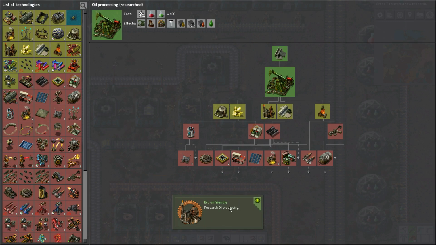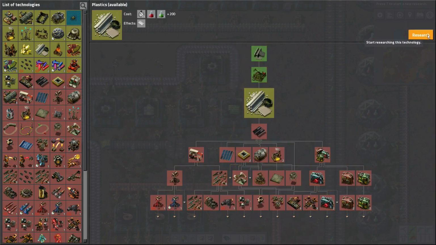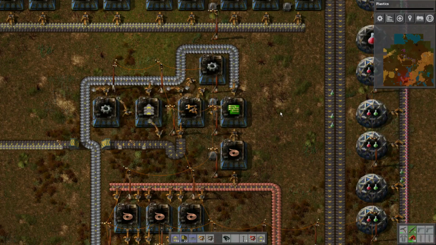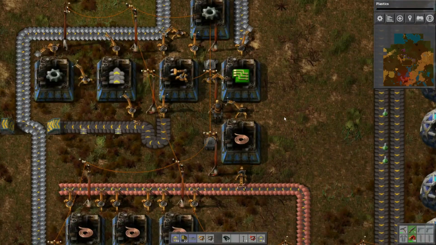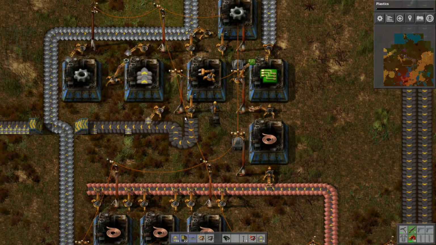Oh, I'm eco-unfriendly. Research oil processing. Awesome. I win. Okay. Our goal here is flight. And actually, our goal is construction robots. But flight is a major product of all robots. So I'm just going to run through these as we go. Plastics, sadly, I'm not going to be talking about them too much as we get them. I'm going to just, when the time comes, eventually talk about it. But I'll have this thing researched for forever.